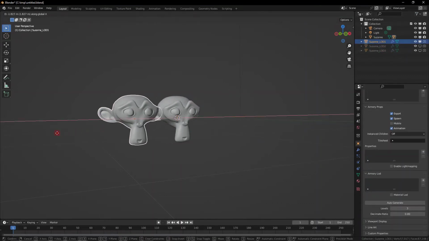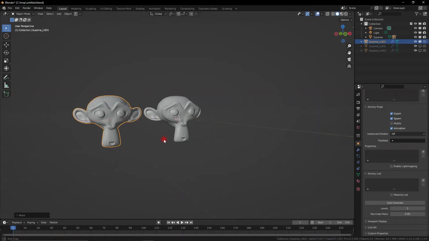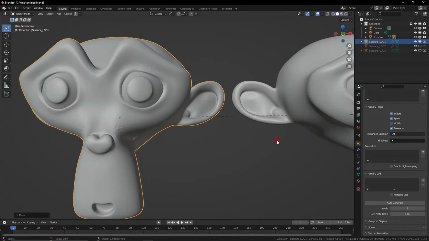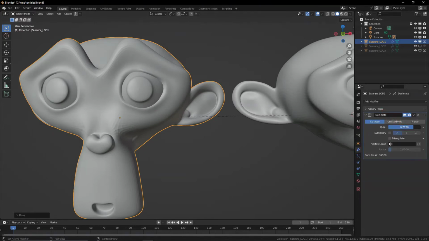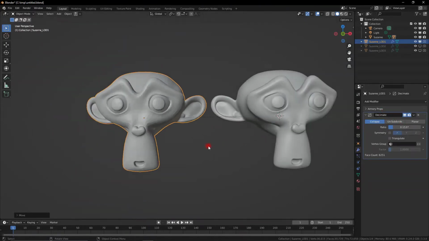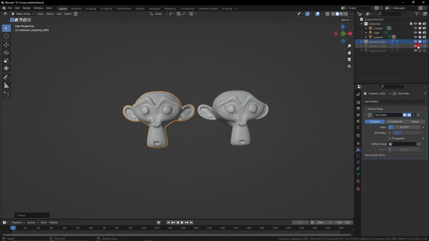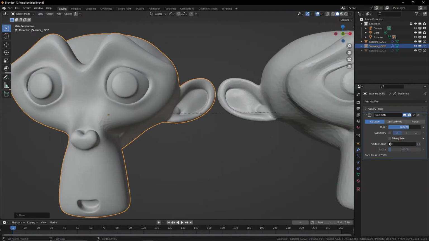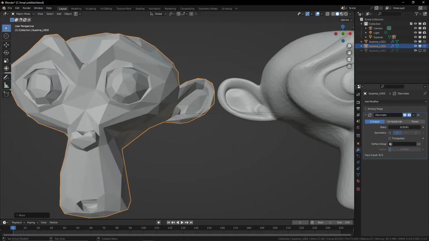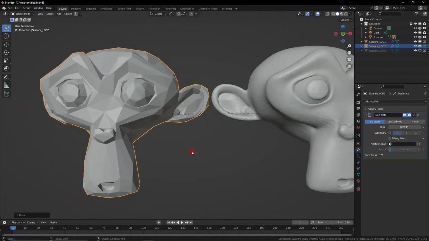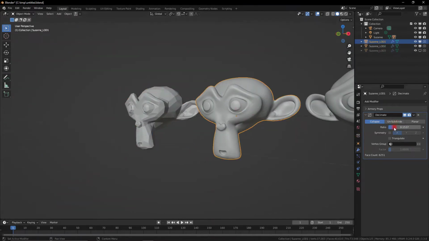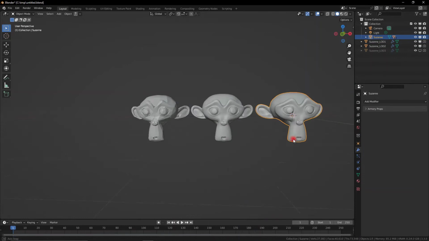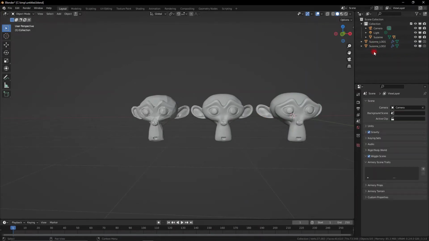It automatically makes these things work properly, so you can see in our modifier section, it's automatically decimated a bunch of our meshes. We can turn on the visibility in the viewport individually by going to the visibility and selecting viewport, and then you can see the decimated object, the lower resolution object. It doesn't look super low quality yet, and you can make it even lower quality in the modifiers by lowering the slider, and it decimates the mesh even more. So you can tinker with each mesh individually by unhiding it and showing it in the viewport. Just remember that each model should be lower resolution than the other one, otherwise it doesn't make sense.